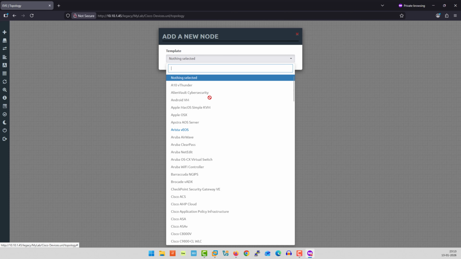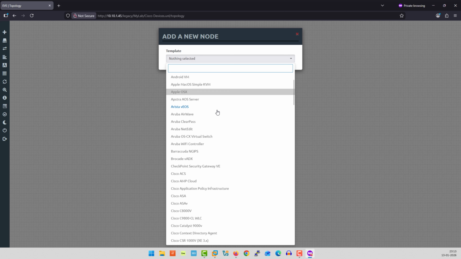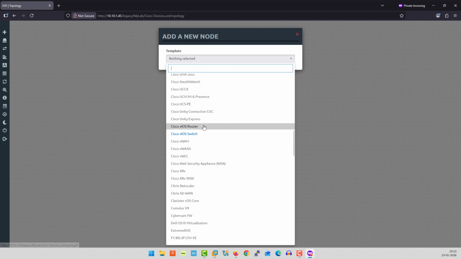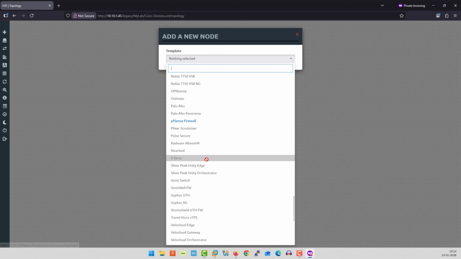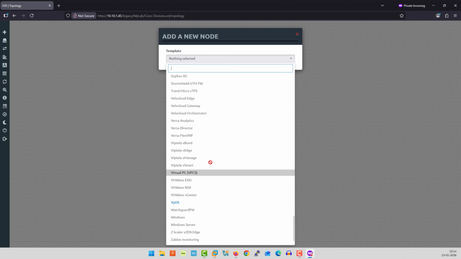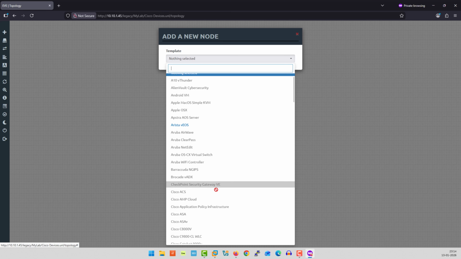Just click on nodes, and we've got a lot of devices as of now, you can see, but it's grayed out. The ones that are grayed out, it's not going to work because no images are imported for those devices. So the blue ones, that means it's already been imported. If we scroll down a bit, we have got vIOS router, vIOS switch, and I've shown you how to import the iOS images over here in this EVE-NG machine. We already have got Linux machine, we have got the firewalls, and then I've got the virtual PC, and then vIOS devices as well. So I'm going to choose a switch.